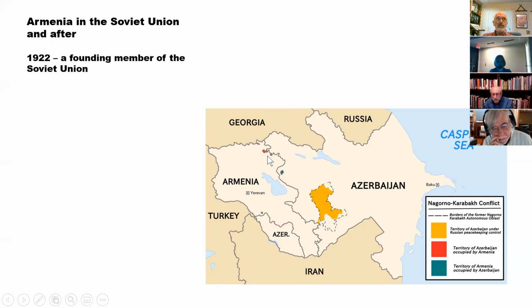What's interesting is that just because you were a martyr in the past doesn't mean you're a good guy in the present. So Armenia has claimed this area, Nagorno-Karabakh, and they held on to it from 1991, when Armenia becomes independent, to 2020. We just had an invasion of Nagorno-Karabakh by Azeri forces, and they drove out the Armenians. And you have these images of the Armenians there who had grabbed these places earlier after the First World War. Now they're being driven out.